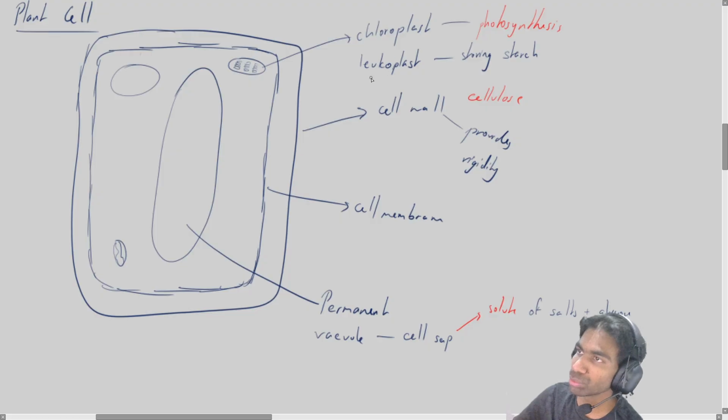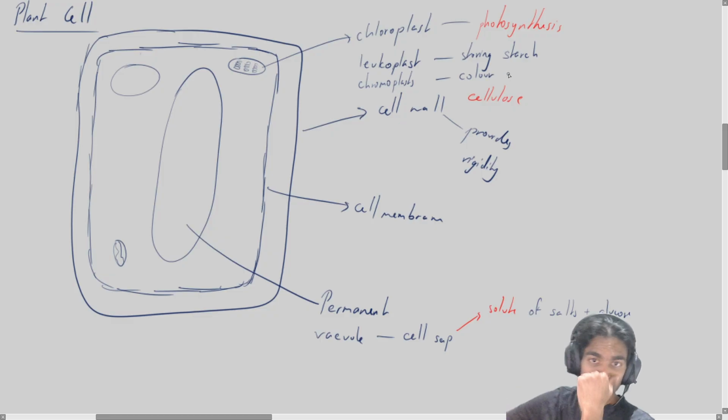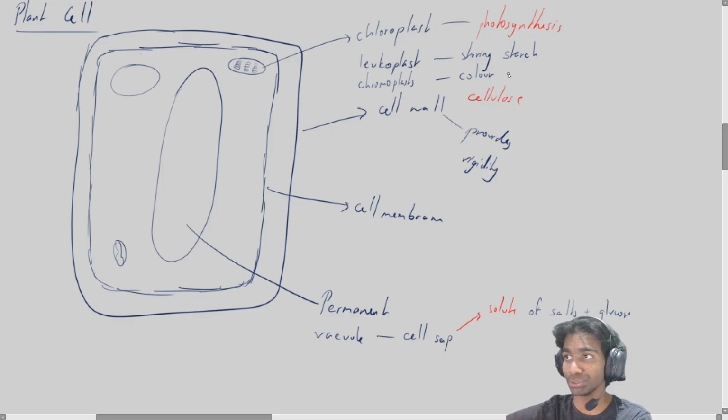And then you've also got chromoplasts. So chromo means color. So chromoplasts are what are responsible for giving plants color. And we're talking about not just green, but different colors. So for example, you could have an apple. The surface of the apple is originally green because it has chloroplasts on it. And eventually, once it becomes red, that's because the chloroplasts are now slowly turning into chromoplasts.